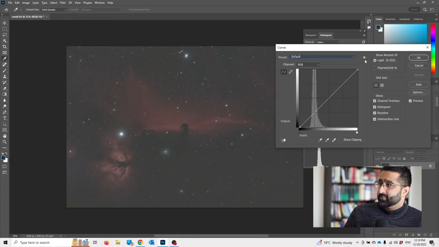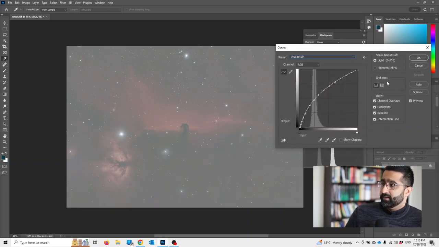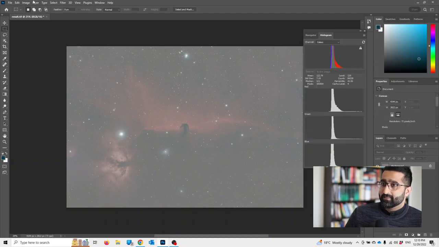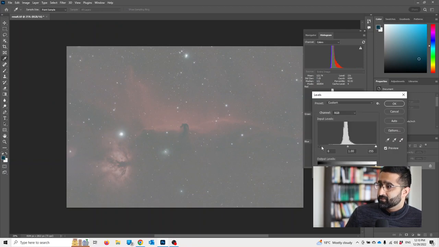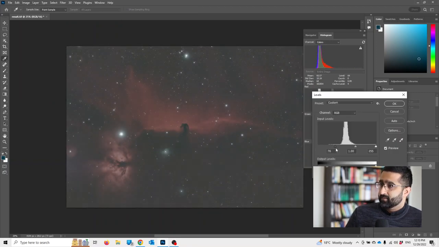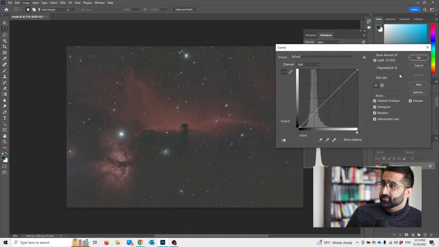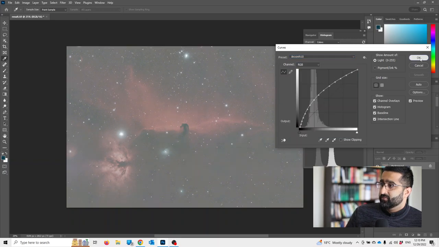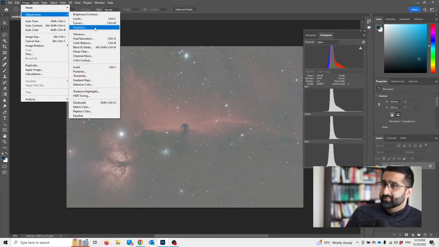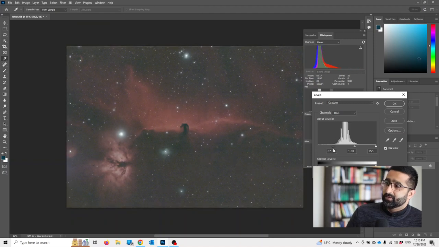I think we can do with a bit more stretching. So this time you can go to Load Preset and load this 10, this lower value one. Now we're gonna take it easy just so that we're not always stretching the information. So again, bring the black point in. Again, let's do the 10 curve. Excellent.